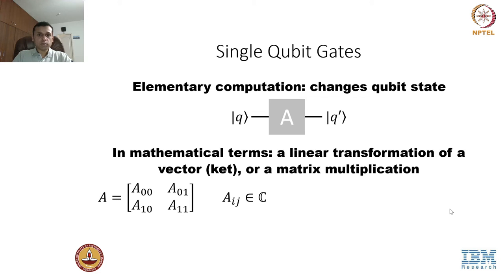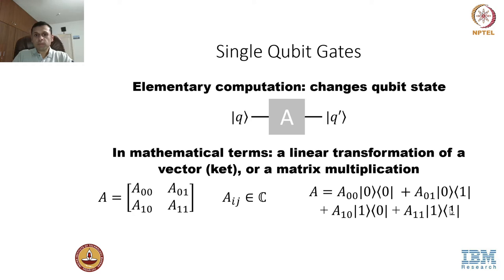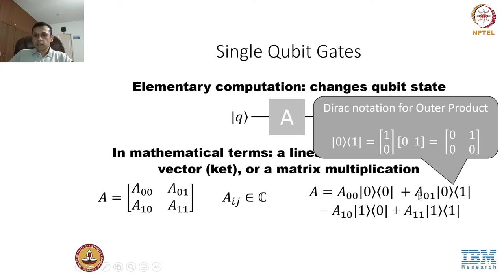And we can describe in general terms any such gate A using a 2x2 matrix that you see here, each element being a complex number. We can also represent this matrix in Dirac form. As you can see, this is simply a sum of several outer products. Take this for example. This is an outer product |0><1|, so ket 0 followed by bra 1. And when we take the ket and multiply it by the bra in matrix form, we get a 2x2 matrix. So if you do the math and synthesize the matrices from all of these different outer product terms, you'll find that you get this matrix.